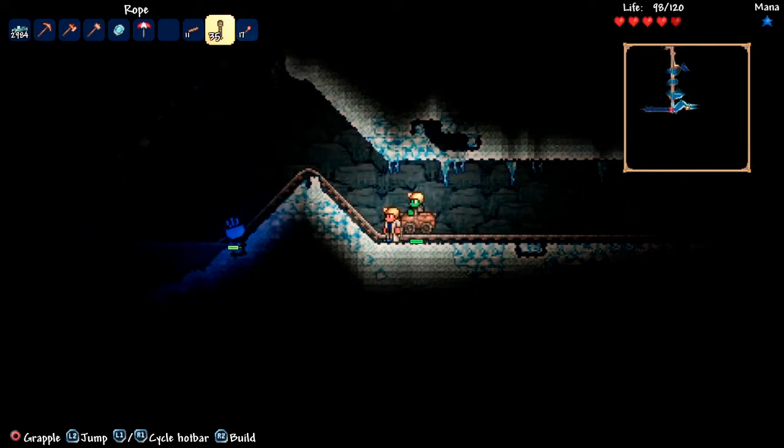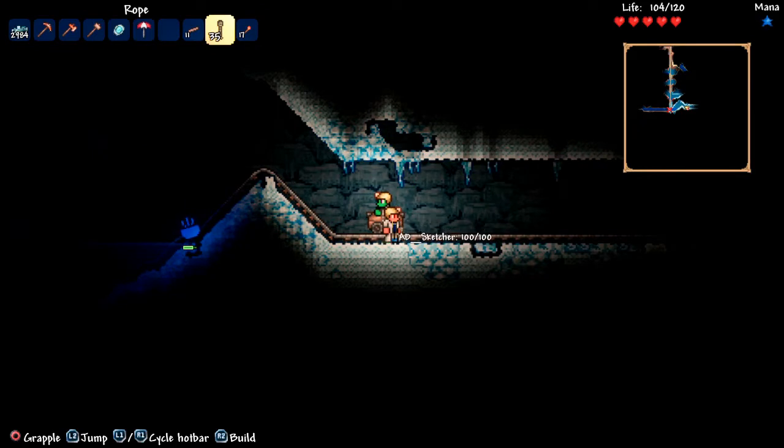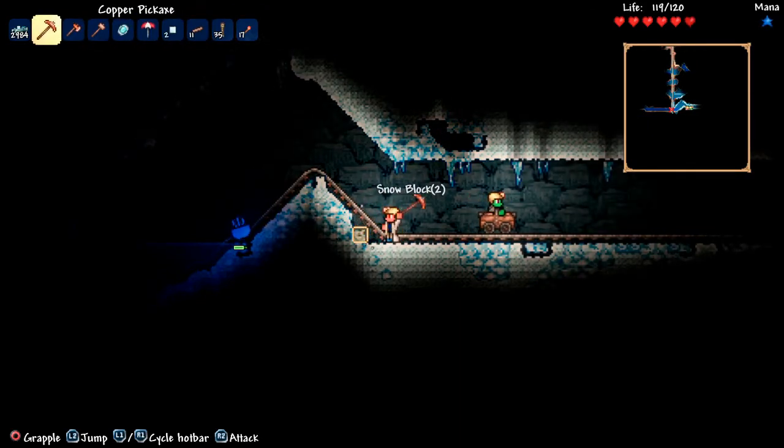Click circle on this one. Oh. On my minecart. No, it won't let me. Oh, I swear there were two people. It's a single person cart. Oh, fair enough. Well, hop on your own minecart then and we'll go for a drive.